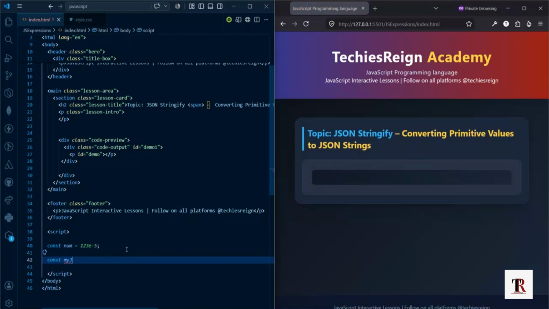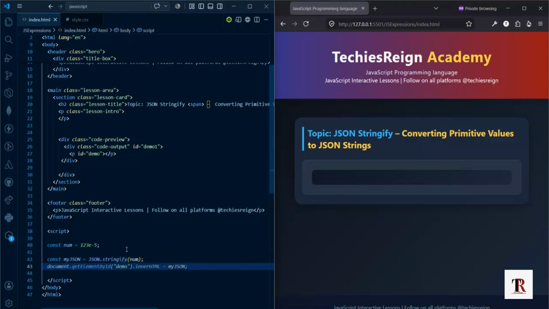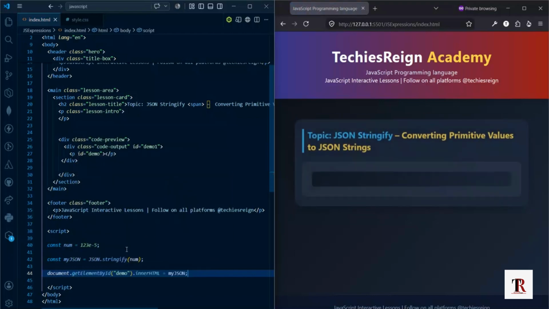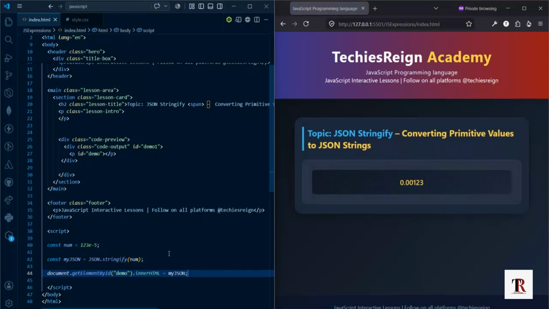Let's make another variable and call it myJSON, which is going to represent the method that I want to use to convert this primitive value into a JSON string. Now that we have this, we can output it to the screen. And now you should see 0.00123.